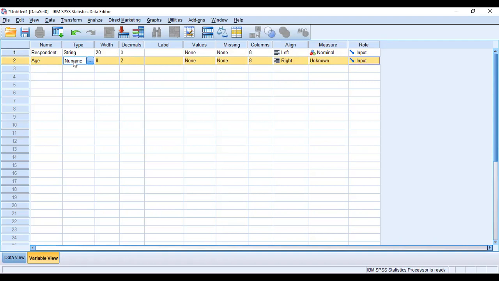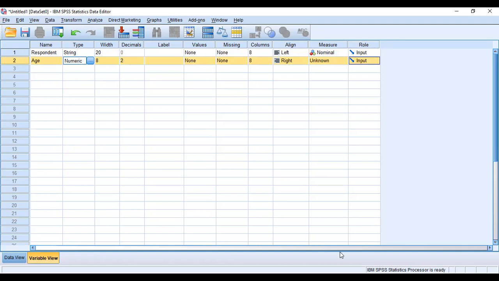There are 2 ways in which I can enter this variable age. I look at my information here, and I decide to code it.